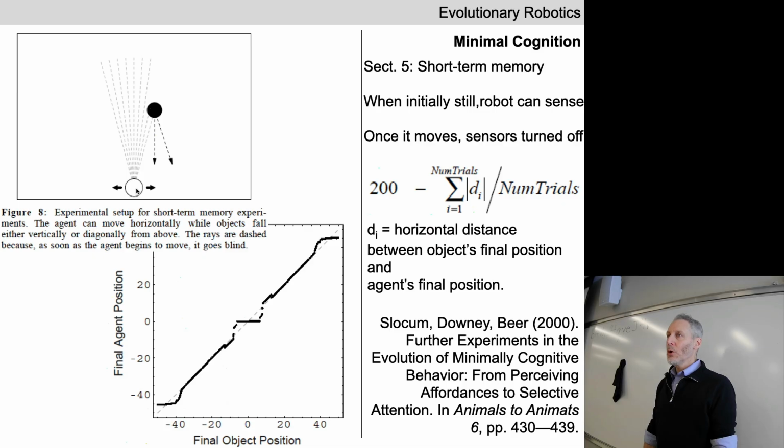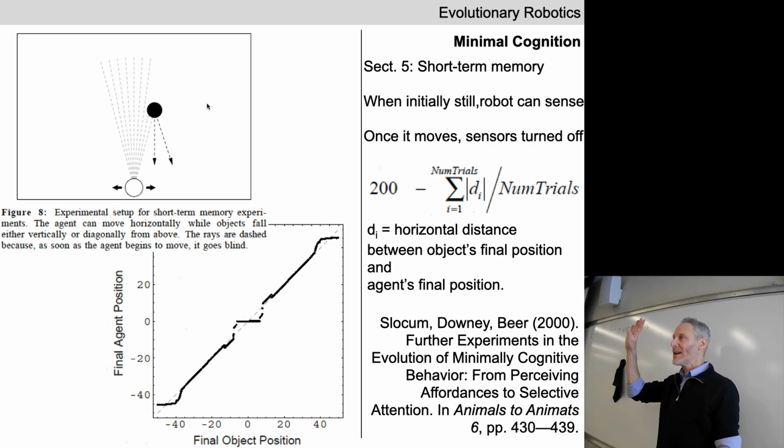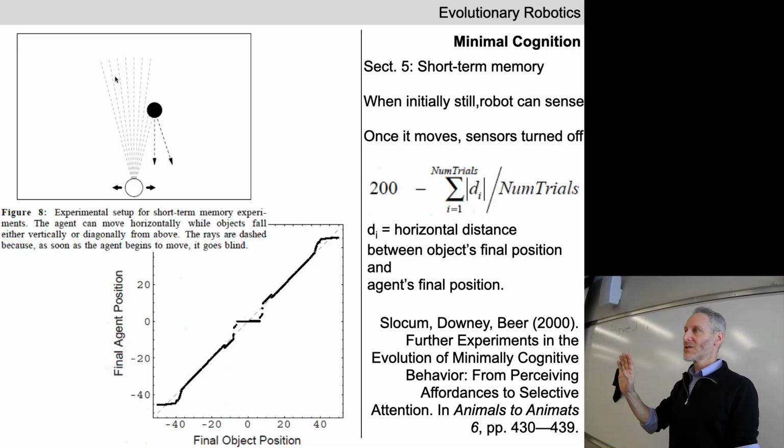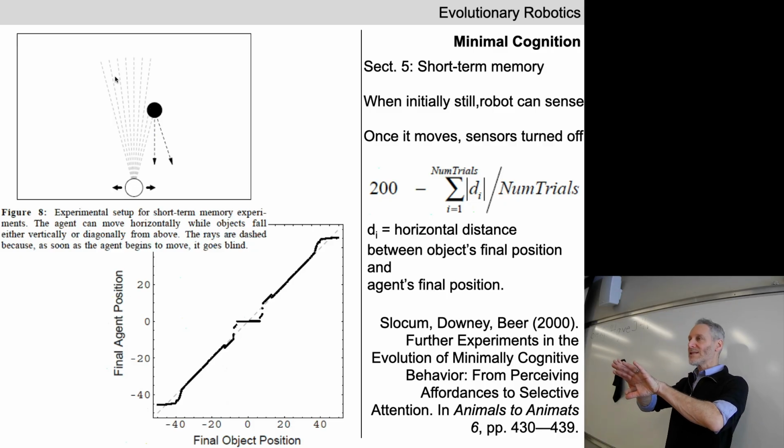We go back to our robot moving left and right along the bottom of the screen, so 2 motor neurons controlling 2 rocket thrusters. We again have 7 proximity sensors, but they're now drawn as dashed lines for a very good reason, which is that the moment the robot starts moving, the proximity sensors shut off. So this is an agent that can see what's going on, but the moment it starts moving, and even if it stops moving again, it can't see anymore. So the investigators from outside are going to partition sensation from action. You can do one or the other, but not both at the same time.